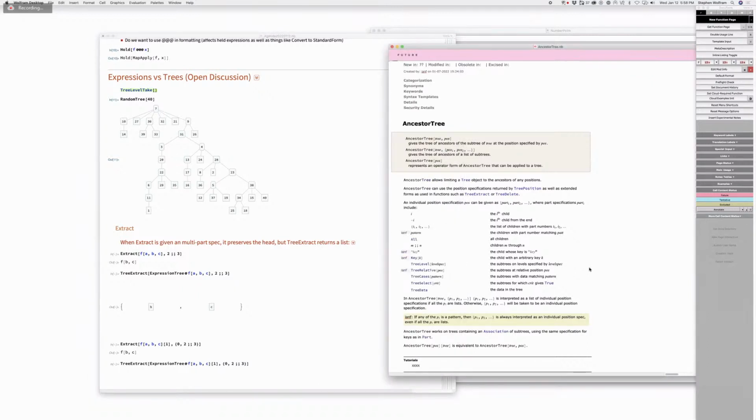I mean, we've now gone off on this tangent, but the point I'm making is much more pedestrian. I have a span of 2,3 there, and there's this distinction, which maybe isn't wrong. Maybe this is exactly the right thing, but if you extract a span, you keep the head. But if you tree extract a span, you lose the head. You get a list of these individual nodes. And that's weird.